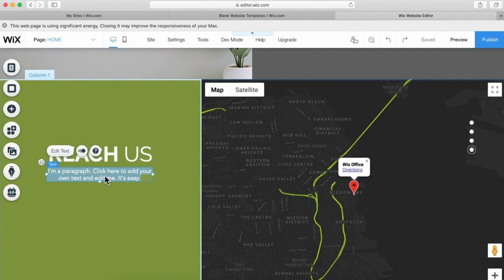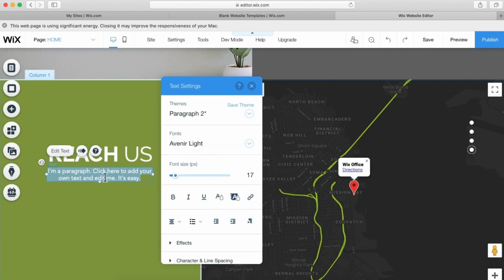And from here we can change the sections, like we can mention over here our address, email and phone number, so that it will become easy for our visitors to reach us. So this is not a real address. This is just for demo purpose.